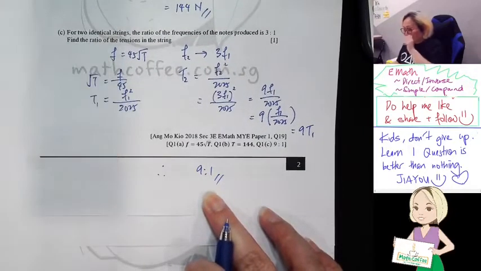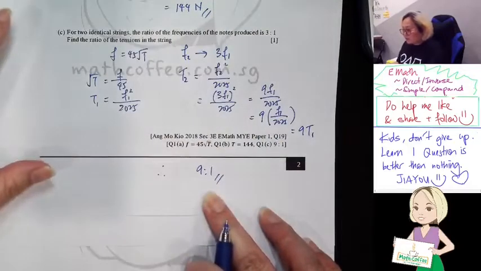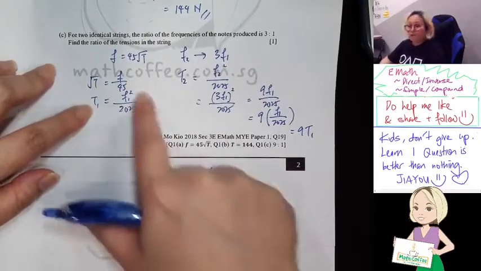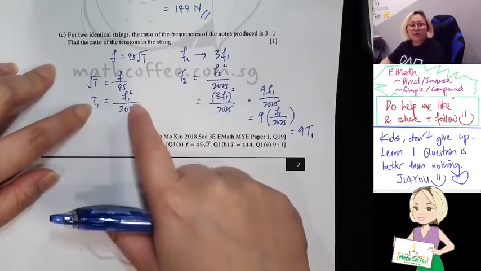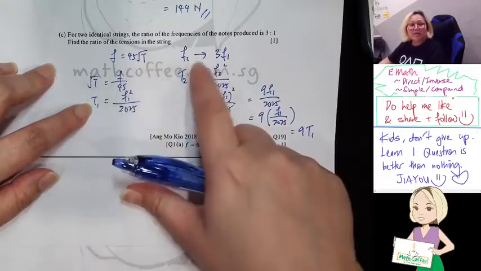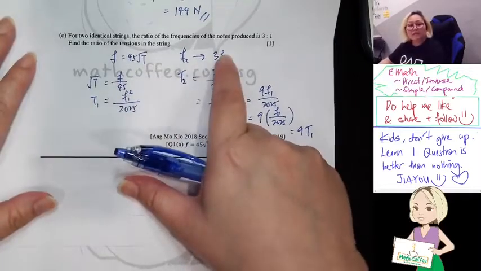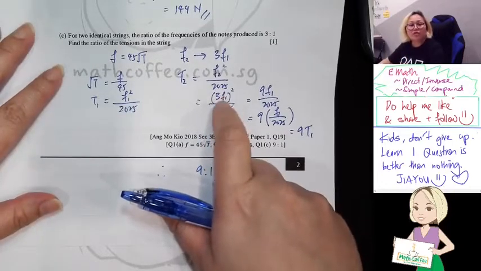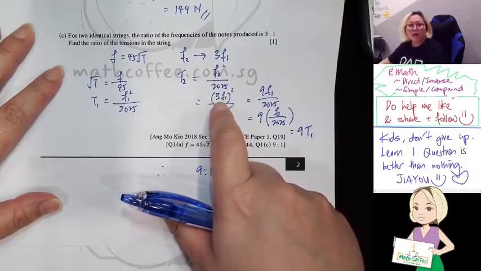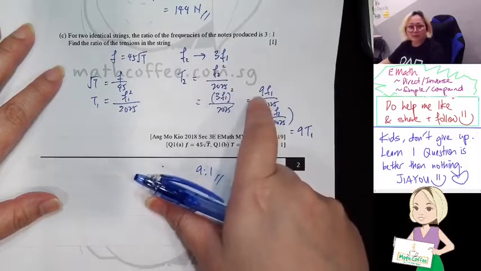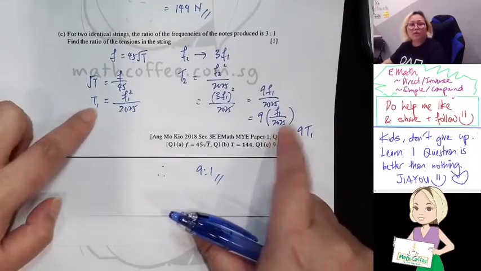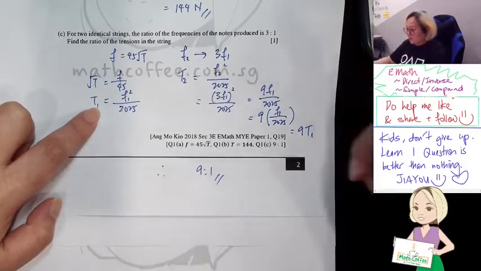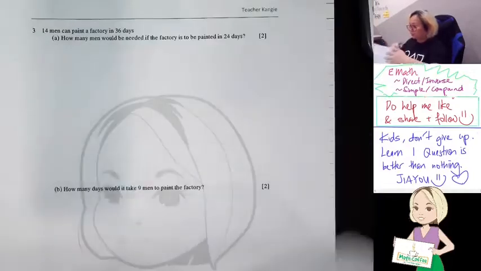Okay, so this is how you do this kind of question. What I did was, I made T the subject. I found the formula that relates T and F, but made T the subject. And then my F becomes 3 times, I just need to replace it. The important, crucial portion is you need to make sure that 3F1 is inside the bracket. So when you square the 3, it becomes 9. And when you compare, you can see that actually it becomes 9 times, and that's why it's 9:1. Let's move on to the next question.